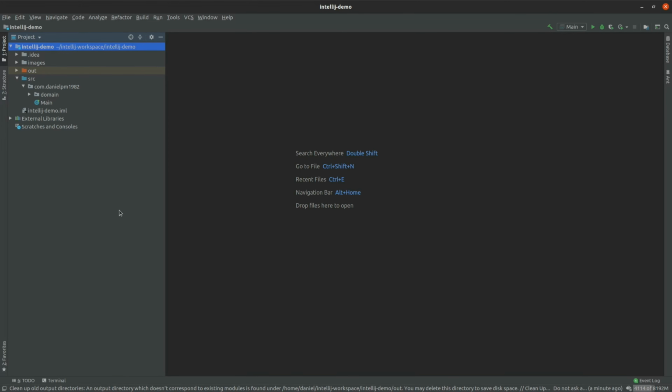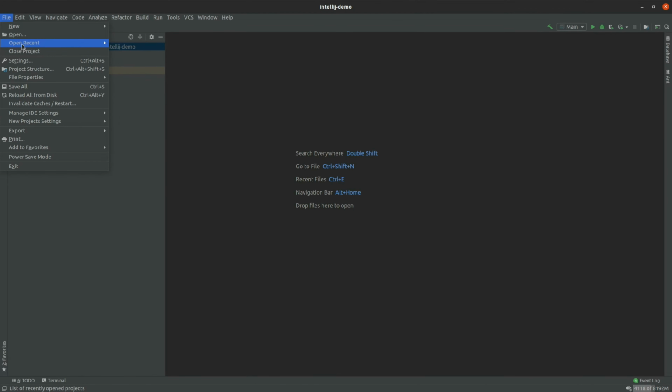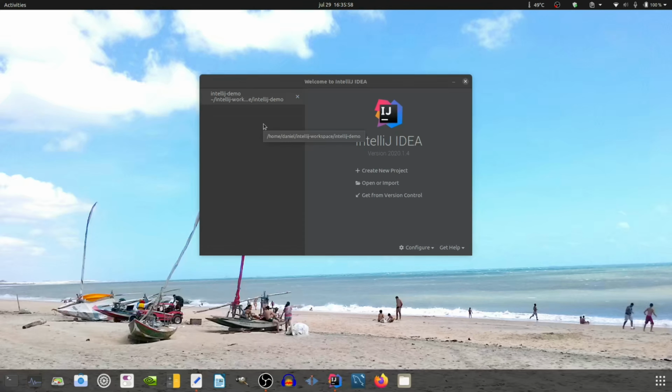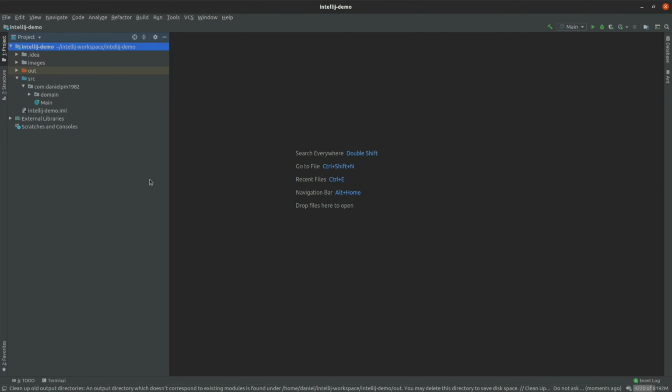You first change here at the project, then you change at the workspace, the folder name, and then you simply open it here through the new name of that same project. So these are the basic menu options you have at IntelliJ.